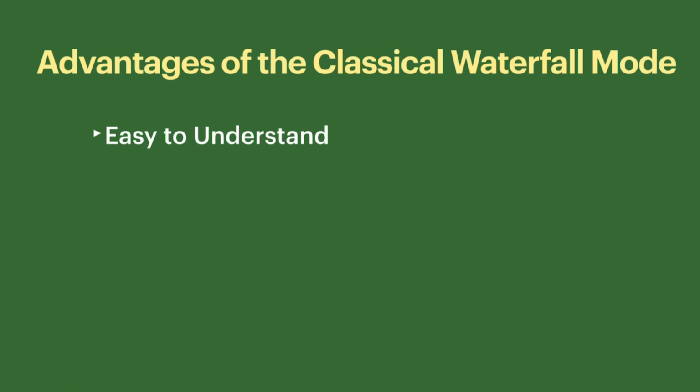Now the advantages of the classical waterfall model. First is that it is very easy to understand. All the phases are completed one after another. Software development is completed in a sequence, so it's very easy to understand. Second is that it is properly defined, so everything is actually defined properly.